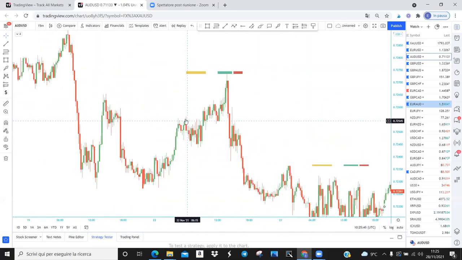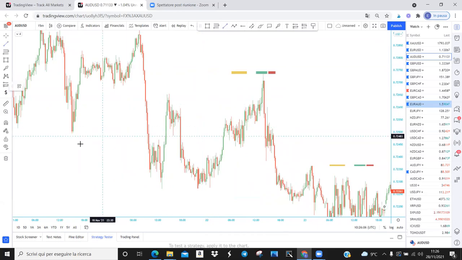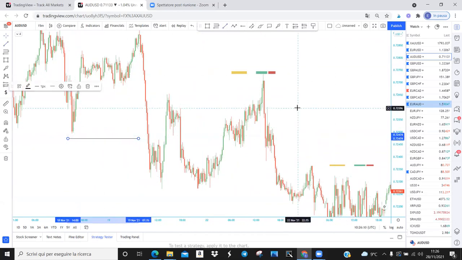Here during London, we had some manipulation. So the direction is to the upside. We had some manipulation to the downside to continue. And then during New York, in this case, we have New York manipulation to the upside, strong move to then reverse and continue to the downside. So in this case, let's see our overall analysis, just to give you a better understanding. Where is the direction? The direction is to the downside, break structure to the downside, the market is bearish.